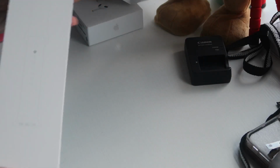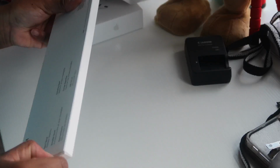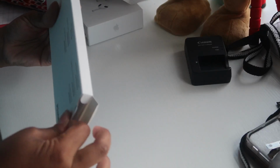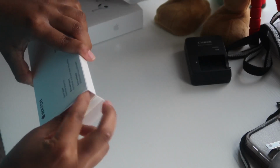All right. How to open? Okay, I took that off. Did I have to take that off? Oh, yeah, I did, to open up this one. Y'all can tell I never had an Apple Watch before, because how do you open this? All right, that's how you get it out.